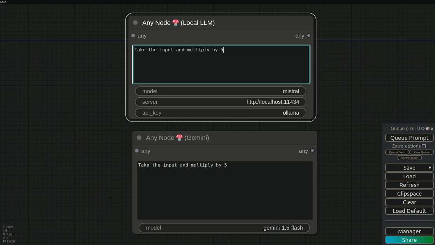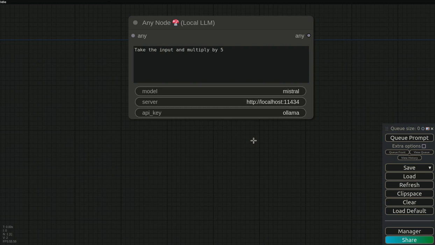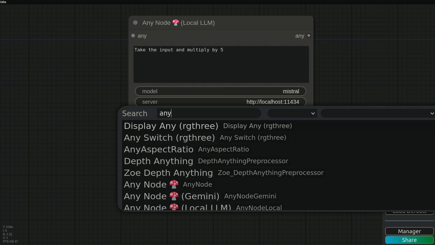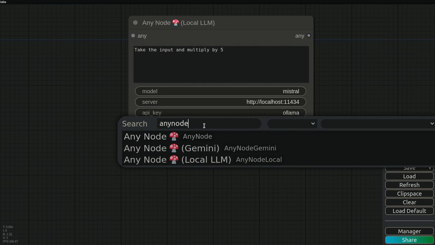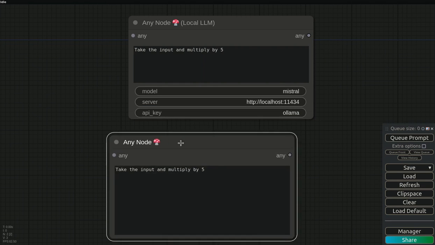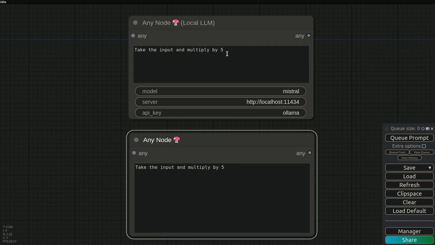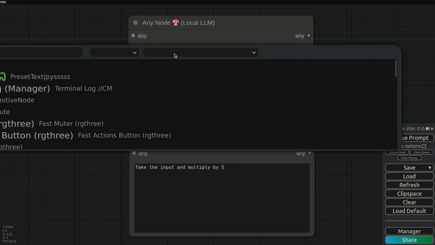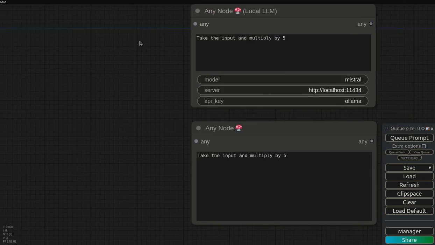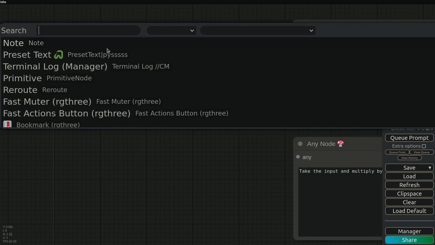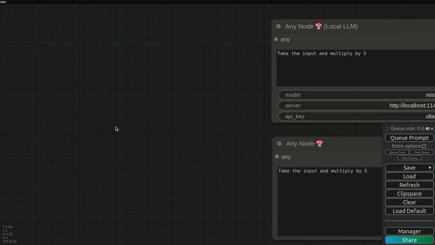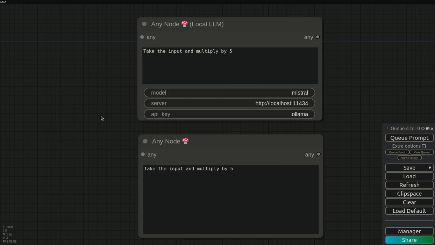So I've actually got Ollama running right now, and let me just put in AnyNode here. We need to put something into the AnyNode because it always has an input and an output. Technically, it doesn't have to. Well, no. It does.